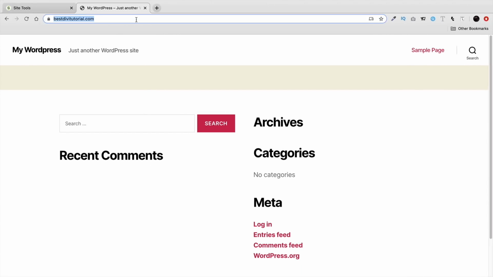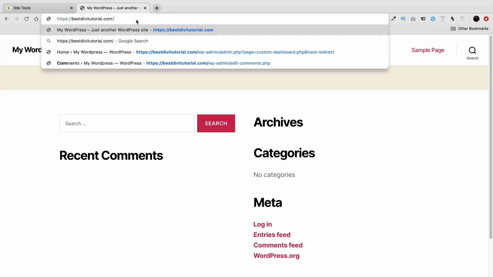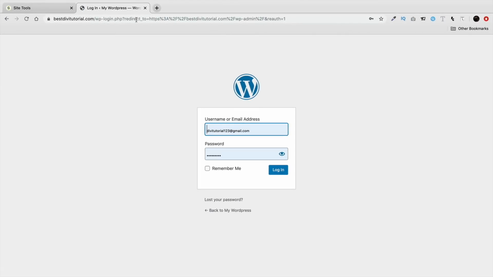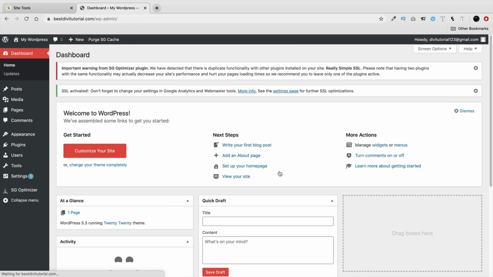So to log back into your website, and this is for future reference whenever you want to build your website, because people ask me in the comments, hey Daryl, I got kicked out of my website, how do I log back in, right? Right here, you'll enter wp-admin, just like that, and you'll press enter. And you'll go ahead and put in the email, and you'll put in the password that you entered right here. And once you're done with that, you'll click on Remember Me or whatever, and click on Login. And this is how you can always log back in to make changes to your WordPress website.